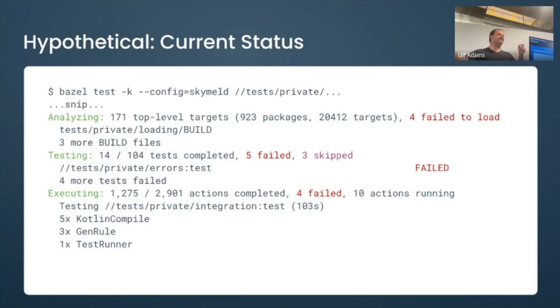I want to impress on you how sometimes a tiny change can make such a big difference. We have seen cases where we made a three-line change to a C++ file, and it made the build two times faster because that one C++ file was a bottleneck before, and then it wasn't anymore. And so if we can do something like that, where the current status can give you some insight into your build while it's ongoing, it can trigger some of these things.